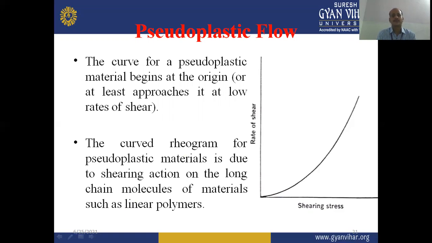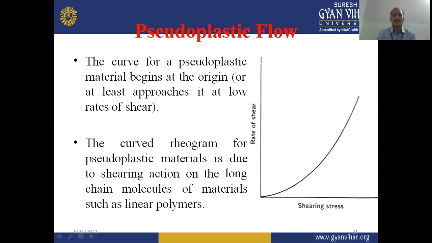So the curve for these pseudoplastic materials begins at the origin or at least approaches it at low rate of shear. So this is different from the plastic flow where the yield value was the characteristic point of the plastic behavior, and in the pseudoplastic behavior the curve begins at the origin or at least approaches it at low rate of shear. You can find the curve through the origin from this rheogram. The curved rheogram for this pseudoplastic material is the characteristic rheogram for pseudoplastic behavior.